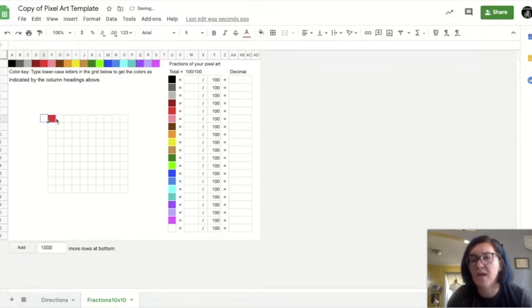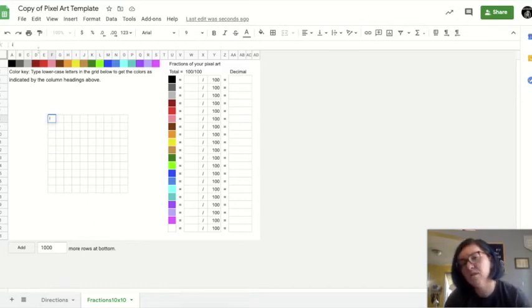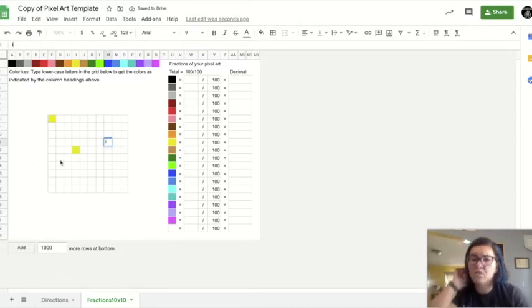The other way is if you look up here in the function box, you can also type in here. So if I want to make this yellow, and then I can come find a different square and go back up here and type, right? That way you see what's happening. It's totally up to you.